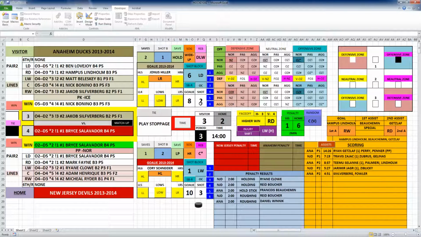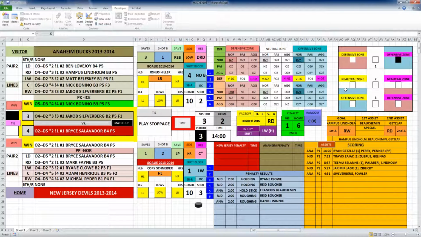Oh, and it was a roll of a 1. So automatic going to miss. So shot block, no shot block. 3, 2, 1, go. Low in this case, so easy save for the goalie. So give him a save. 3, 2, 1, go. So in this case, he gave a rebound up, though. Rebound goes to 3, 2, 1, go. Defensive right defenseman. So in this case, he's giving it off to Hampus Lindholm, and they now have possession of the puck in their defensive zone.